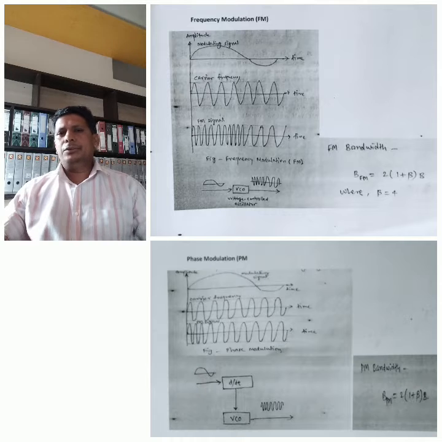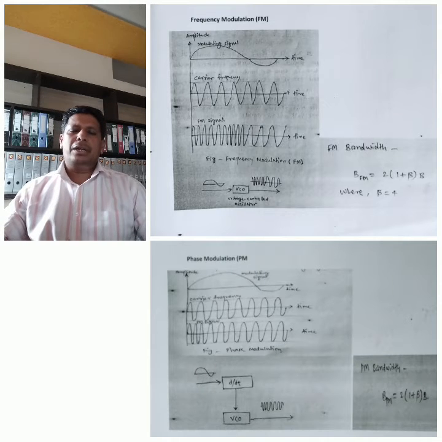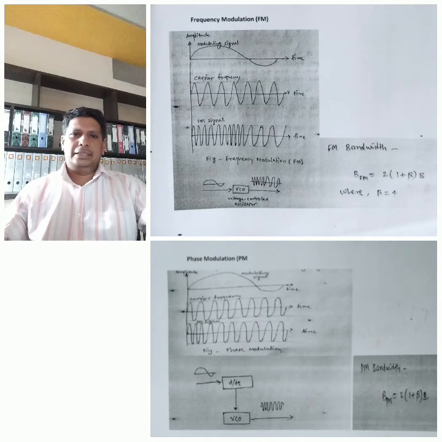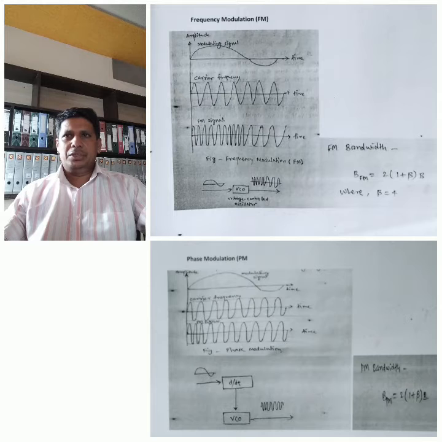Here we have to discuss the analog to analog conversion. As I already told you, the analog to analog conversion is used when the low pass frequency is required. For example, I already gave the example of radio. If you are going to hear some songs, some news on the radio, Mirchi like this, 93.8, 100 point something, so different frequencies are used. That frequency modulation is the second part of the analog to analog conversion.